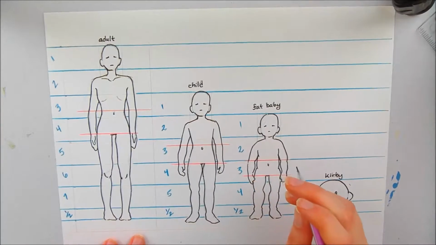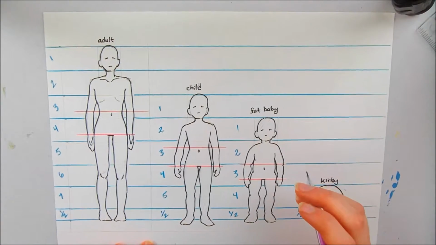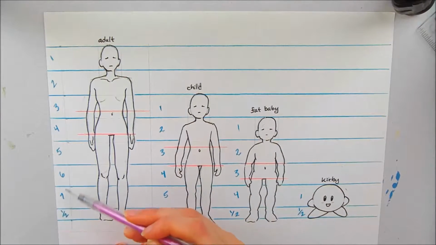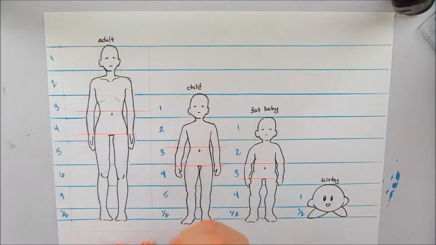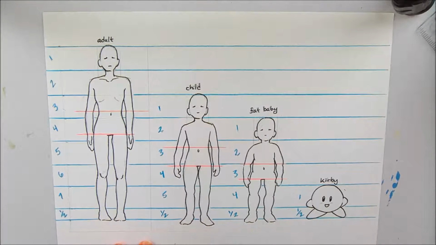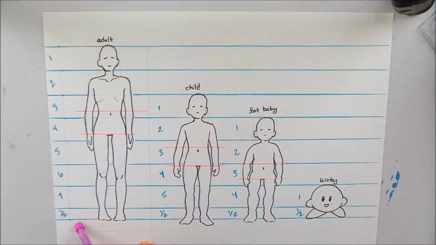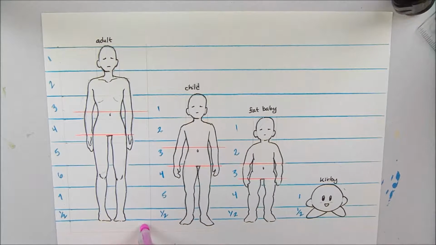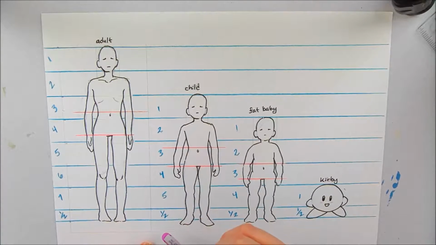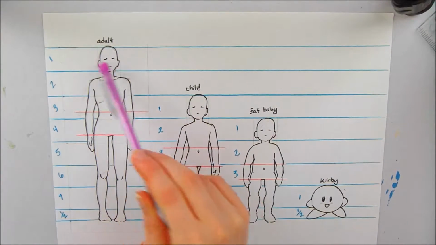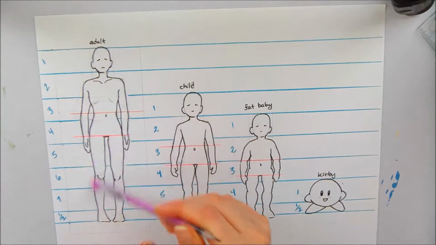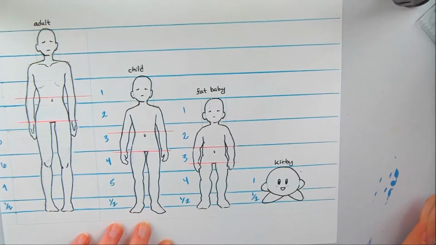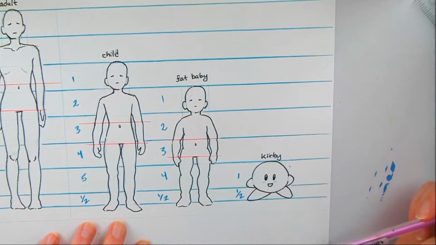When I've read a bunch of drawing books, I have had different answers about how many heads tall a person is going to be. And I think that's because people tend to be different sizes. So I decided to go with the average number that I found, and that would be 7.5. So this is the average size of a human in proportion, and this is 7.5 heads tall. And then Kirby pretty much is just a head with feet and arms.